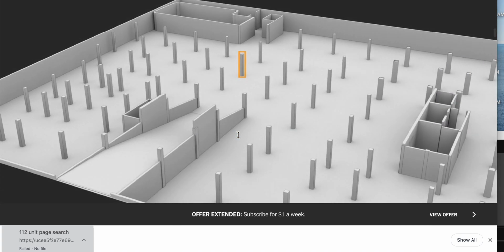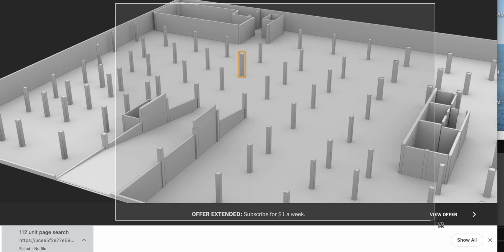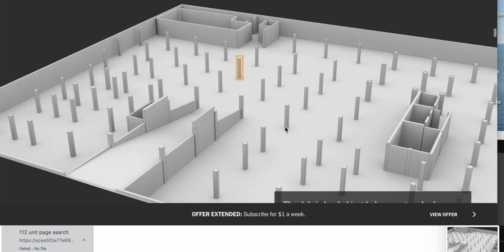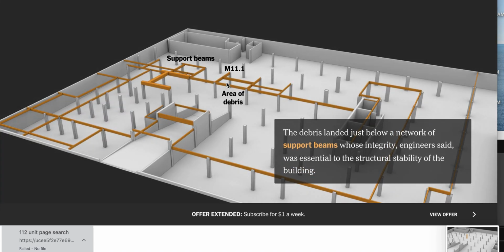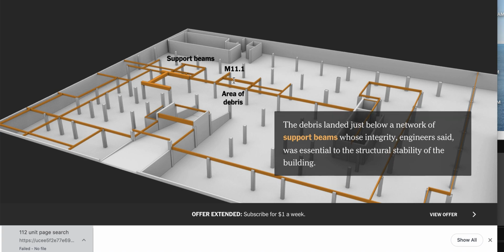Okay, so remove the BMAs. That's what you do to make this work. This thing's just all column slab. There we go. Now we put them in. All right, now show it now. So that would put this box here, the planter box, right about there. The debris landed just below a network of support beams.